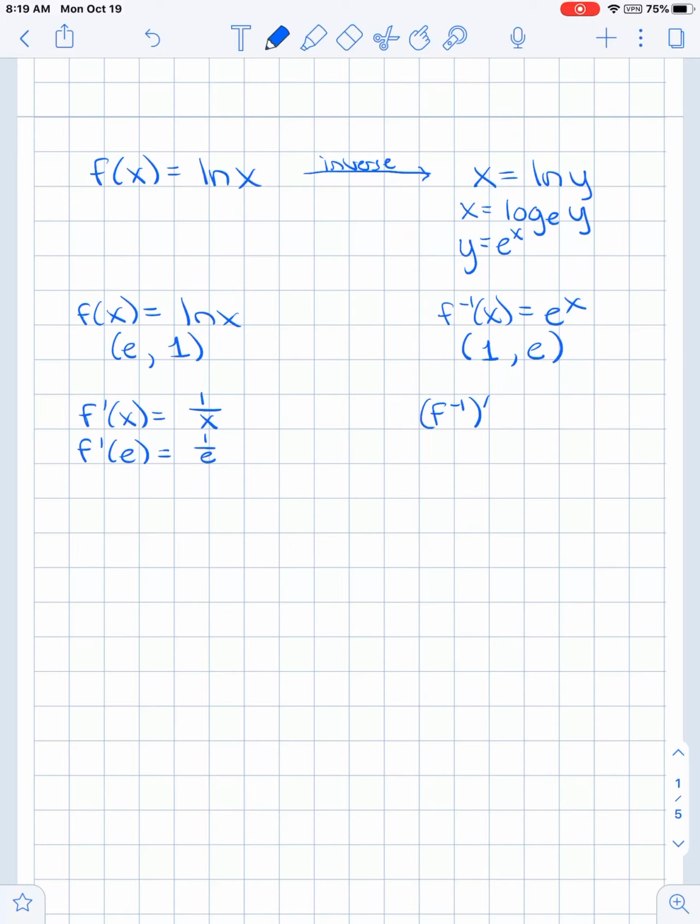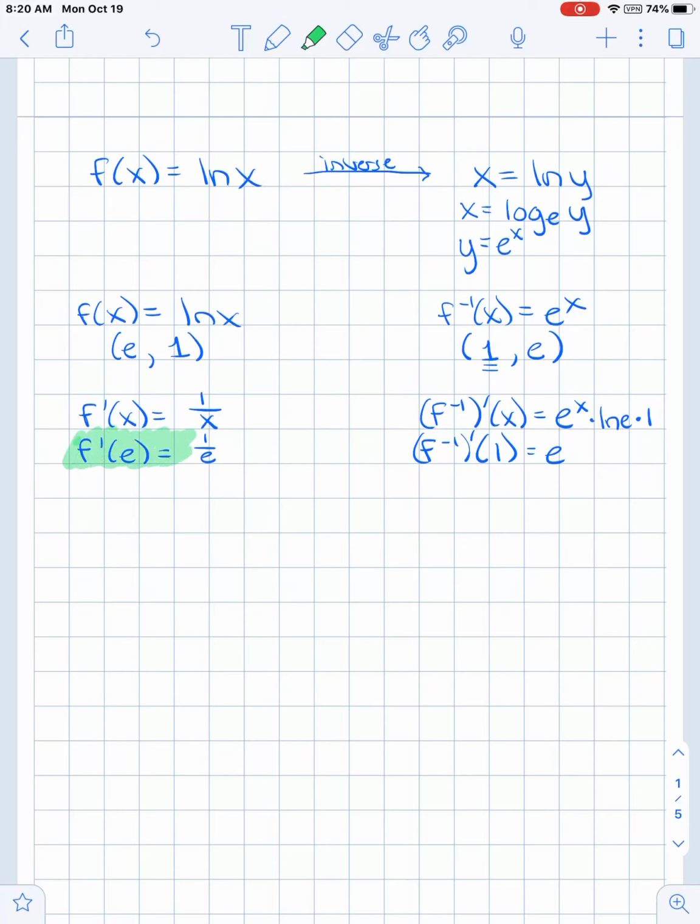The derivative of e to the x is itself, like we saw, that was that special case. The derivative of e to the x is e to the x, or e to the x times the natural log of e times the derivative of the exponent, but all of those are 1. Okay, now if I replace x with the input, so in our case, in this inverse, the input is 1, I have e to the first power, which is e.